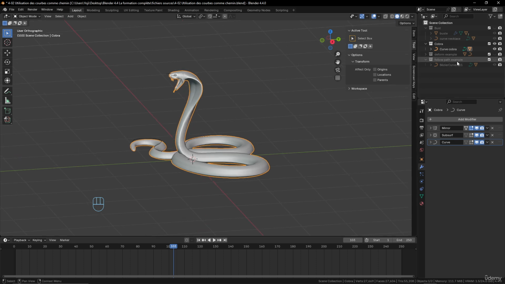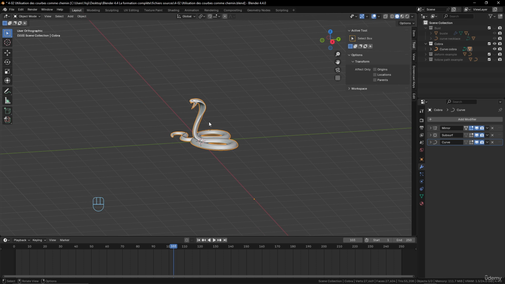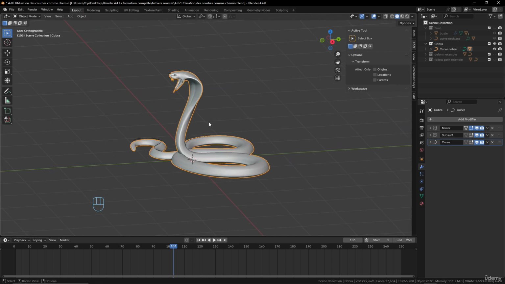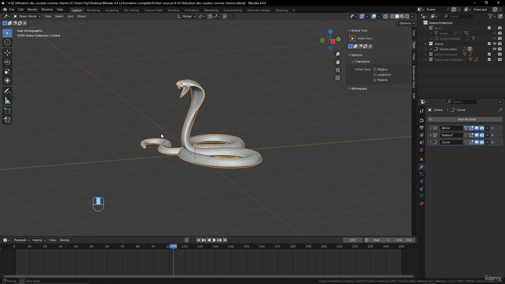So you have these 2 examples here that are really important to understand the difference between deform and follow path, because afterwards we might play a little more with the deform examples for modeling chains or things like that. And I will show you that in the modifier section. And now we'll really focus on the curves. So that's it for this.